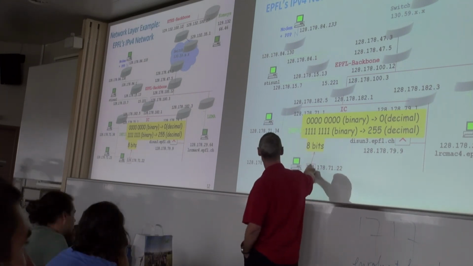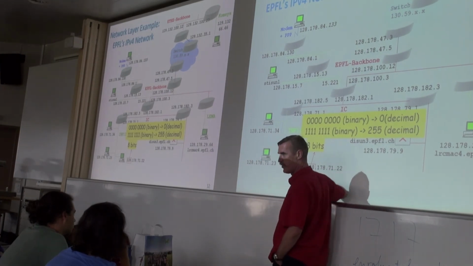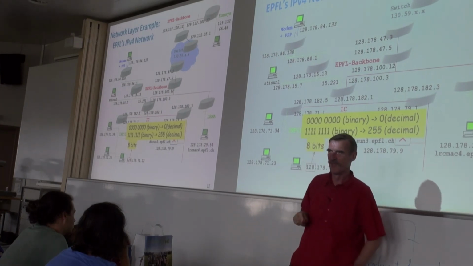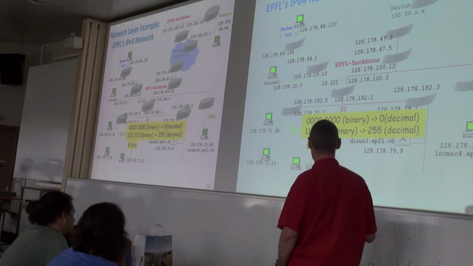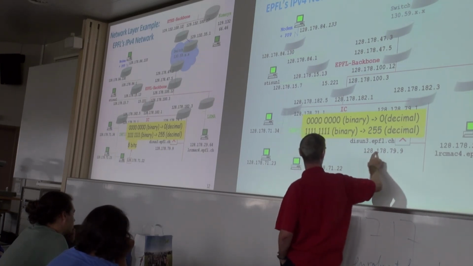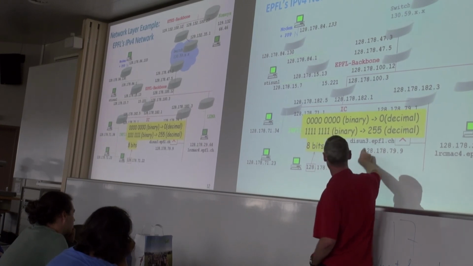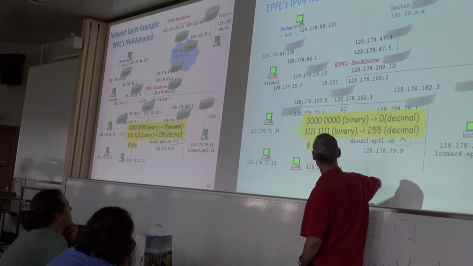Those addresses are like the zip code. If you want to send data to this machine, you need to know the address and send it to this address. Now, most of the machines are EPFL machines, and we see that they all have addresses that start with 128.178. There might also be 179 somewhere. So this is a prefix that identifies EPFL in the world.